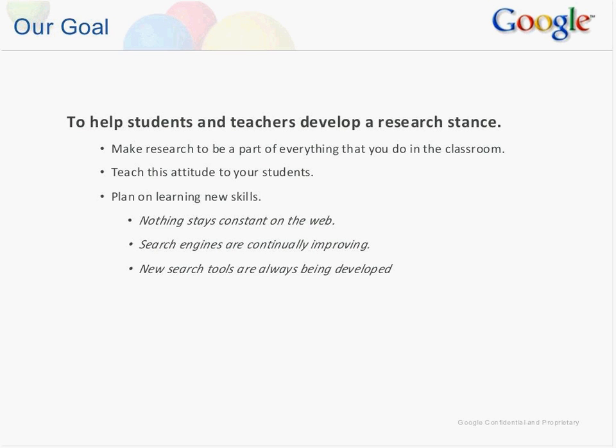One of my personal goals in all of this is to help students and teachers develop what I call a research stance. Now, what I mean by that is that what I do when I teach in the classroom is I want students to be thinking, how can I frame this as a question that I want to understand? That is, a good student, a good learner, is always asking questions.